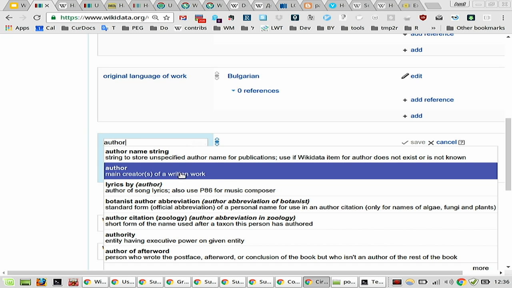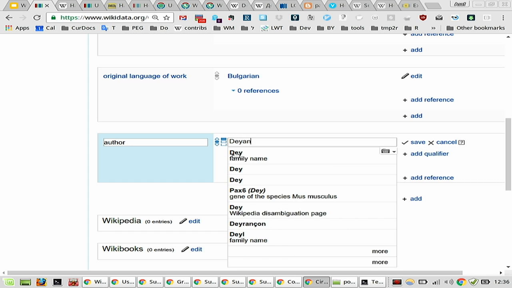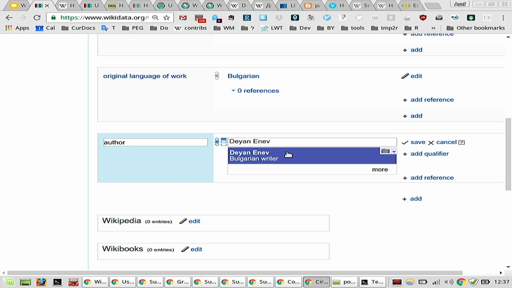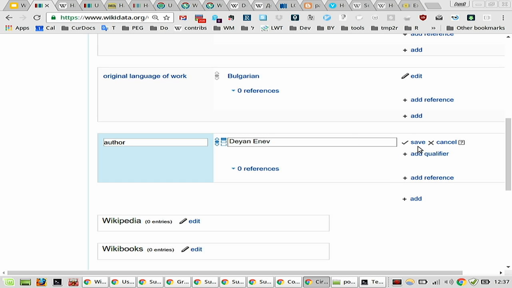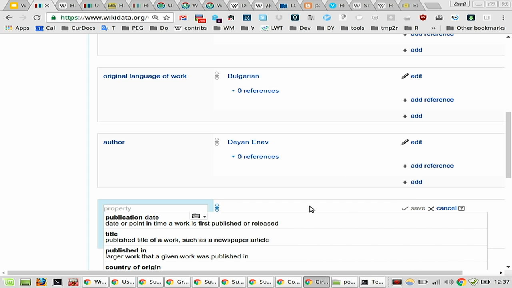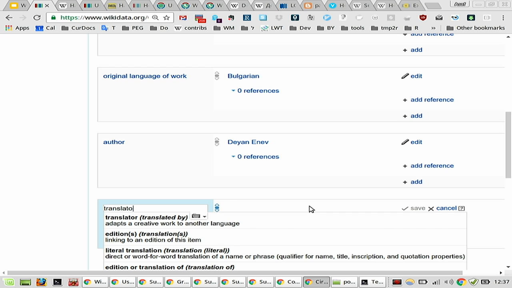So the author, the main creator of the work, is that gentleman Dejan Enev. And remember, he has a Wikipedia article. He also has a Wikidata entity, so Wikidata does know about him. So I hit save. And I can add something about the translator.